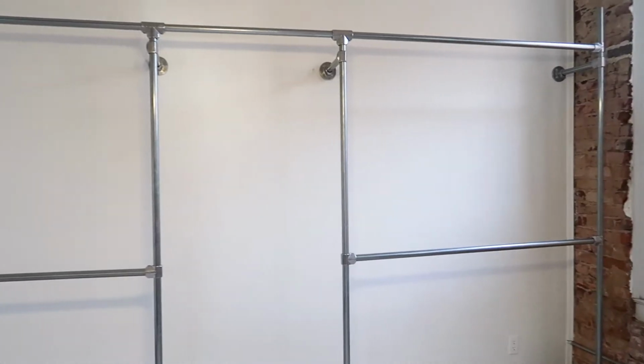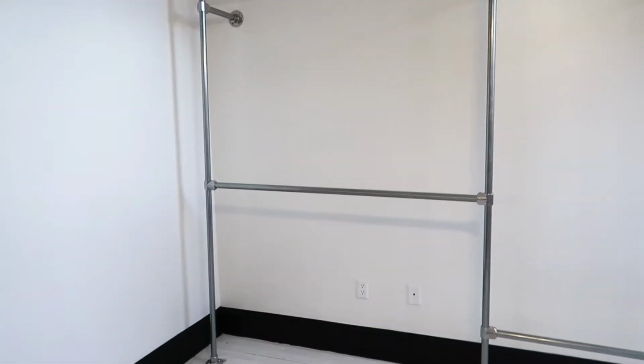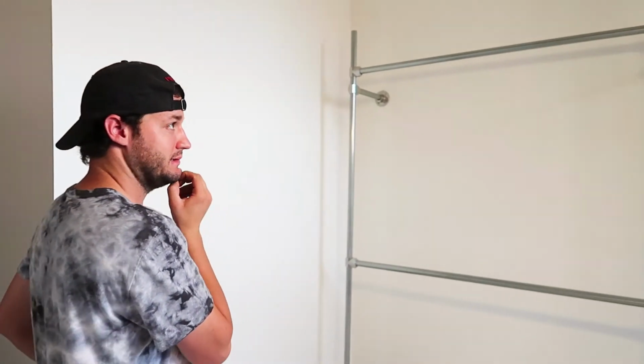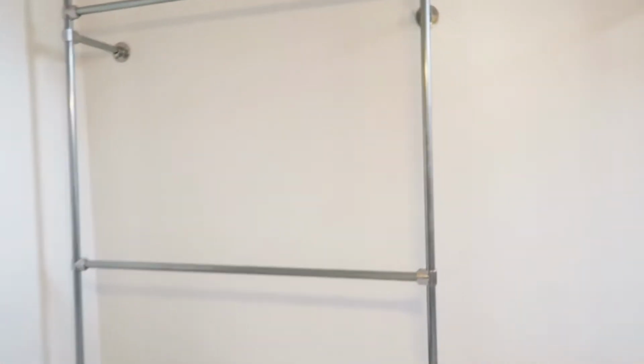Okay, so this is currently where we're having to stop for the day. We'll pick back up tomorrow. Christopher, would you like to give us a little update? Yeah, just need to get some different drywall screws, and then we're good to go. All right, so we need drywall screws for these guys. And then the other 2 have studs behind them, so should hold anything you need it to. Can't imagine it wouldn't. Yay!